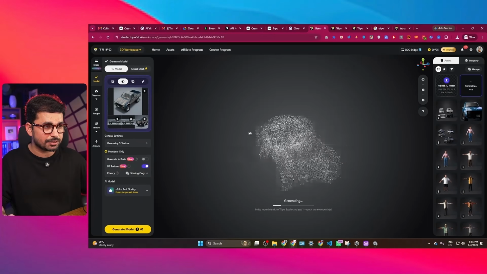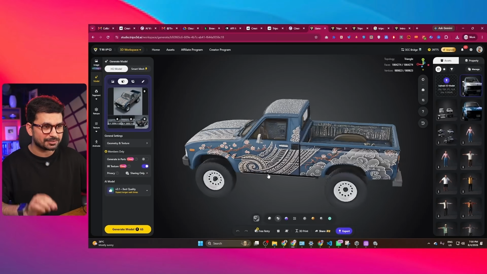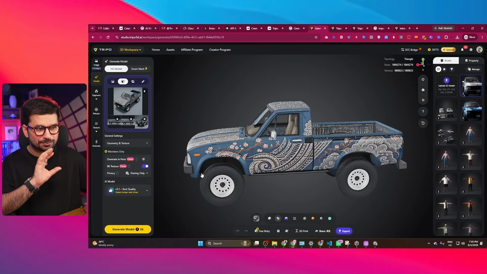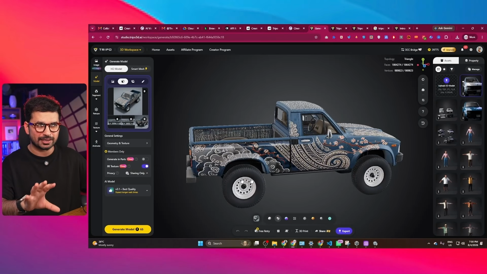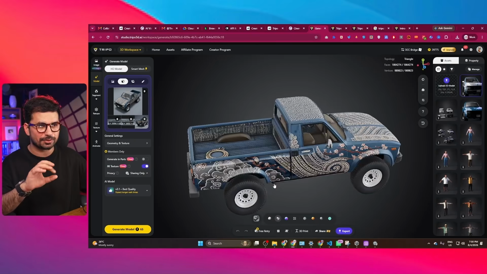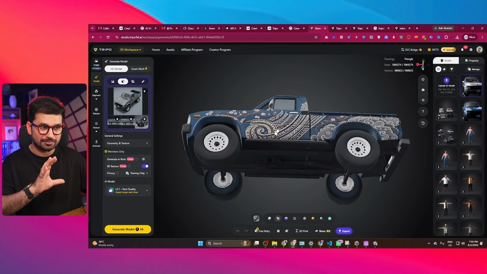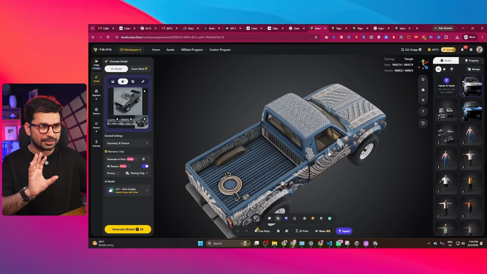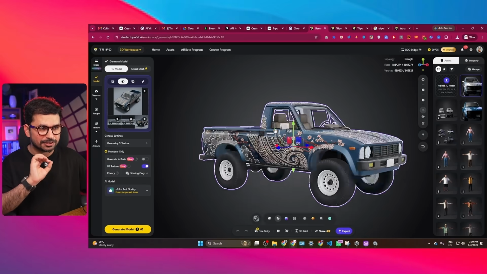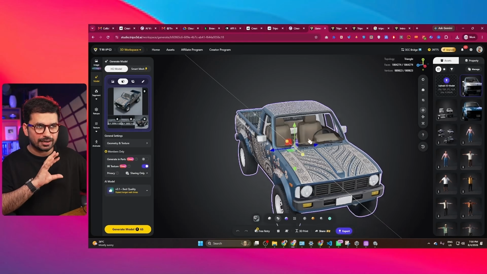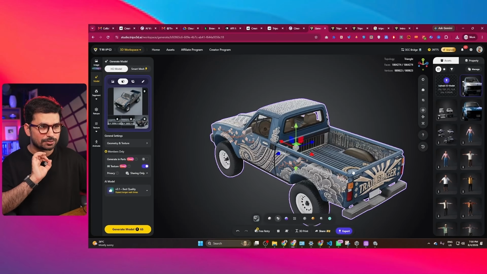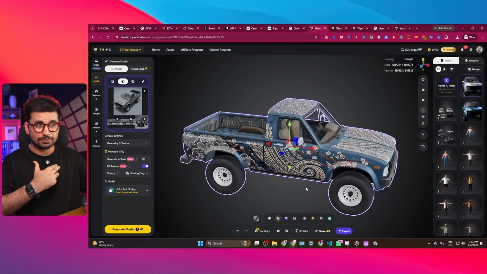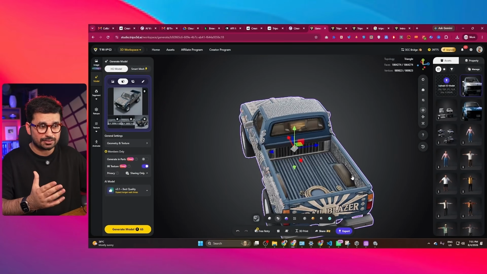You can see the generation has started, so let's wait for it to finish. And there you go, just look at the quality of this 3D model. It could literally take a whole week if one 3D designer was working to create this kind of 3D model in Maya or Blender, and a complex 3D model like this could easily take 3 to 4 days. But there you go, it has created this very consistent 3D model, and from each angle, just have a look, it looks amazing. It doesn't look different from any perspective. It looks like one 3D model with very seamless texture, and it just looks amazing.